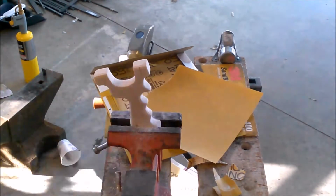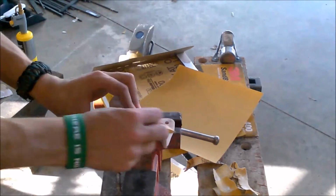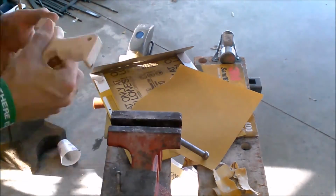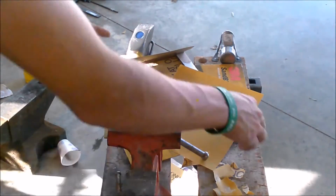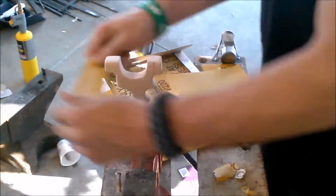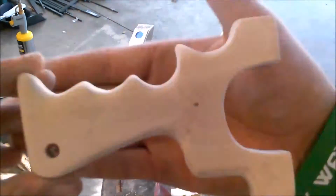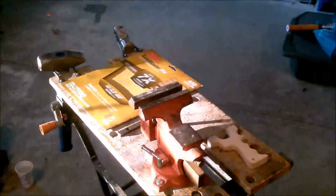So that's another thing. It depends on how much time you want to spend. I really wanted to get this done, so I sacrificed the finish a little bit, but it still feels amazing in the hand. So it's just up to you. The longer you sand it, the better it'll look in the end, but you can still make it feel really good with only a few minutes of sanding, so it's up to you.